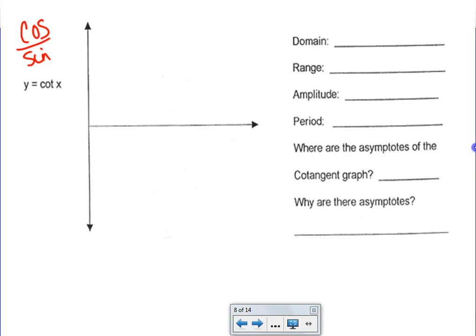Think about this, people. If cotangent is cosine divided by sine, where would the vertical asymptotes be located? Where sine is equal to 0. Think about your unit circle. Where is your sine value equal to 0? Where's the first place? At pi would be the first place. So vertical asymptotes, I know there's one at pi. And I think someone said there's one at 0. I agree. So 0, pi, where's the next place? 2 pi.